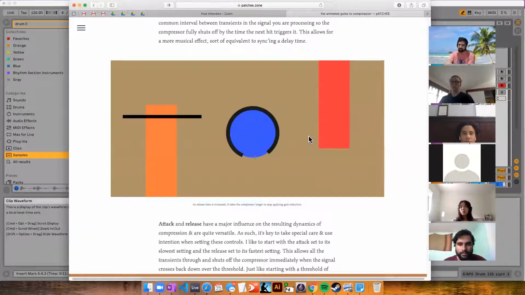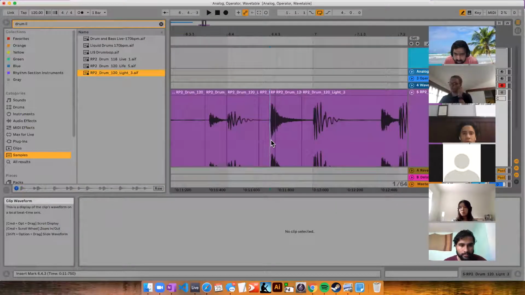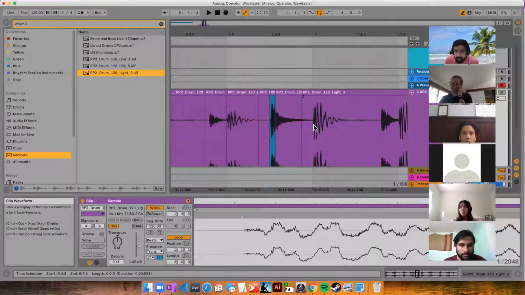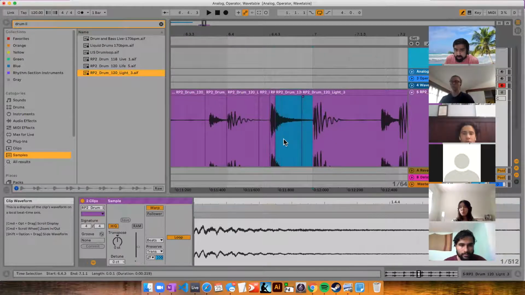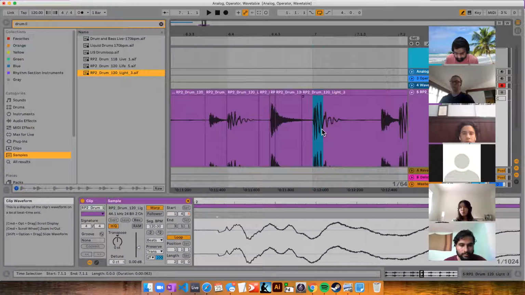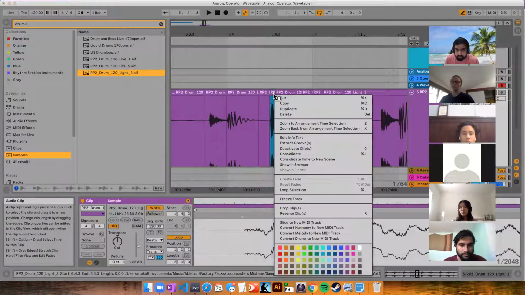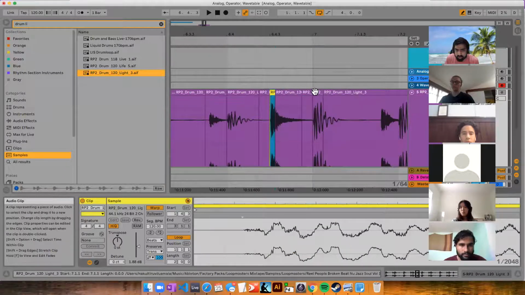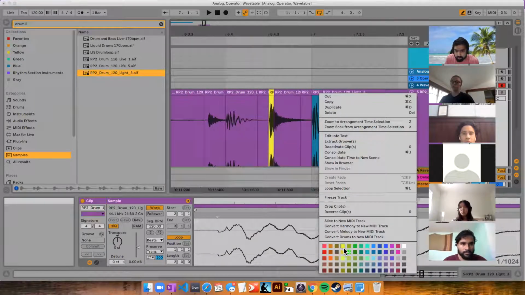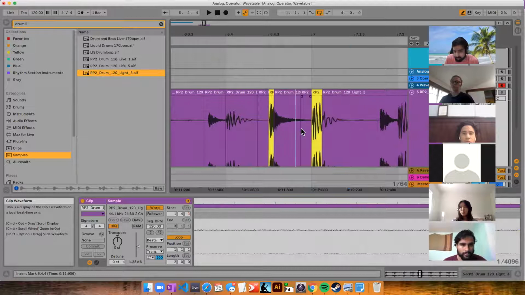So an important consideration for release time is you might have a situation where you have a lot of drum beats and you want to compress the transients of each drum beat, right? So let's say you have these drum beats. You have this and you want to compress this, but you want to leave this alone. But then you want to compress this, but you want to leave this alone. So I guess maybe I can color code this. I'll color code this yellow. I want to compress this, but I want to leave the other thing alone.